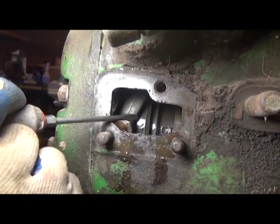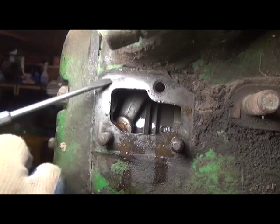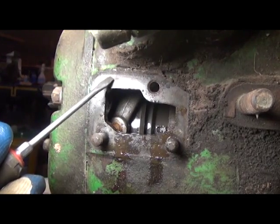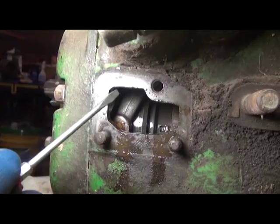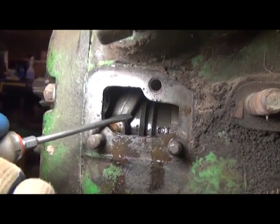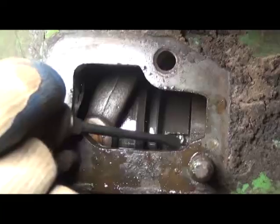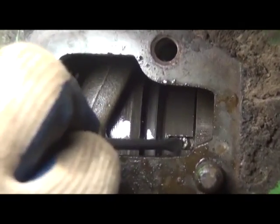Okay, so now we're looking at that clutch indicator rod with a helper on the tractor and somebody looking at the indicator rod, and we're going to go ahead and engage the clutch. Okay. Now grab the clutch pedal, or have whoever's on the tractor take the clutch pedal and move it toward the disengaged position. And that person's going to note at that point, by pushing into the indicator rod, seeing how many lands and how many grooves are sticking out. In this case, we have 2 lands and 2 grooves.